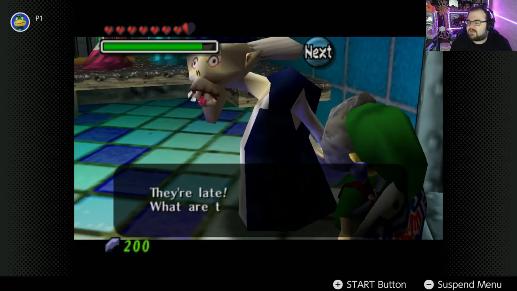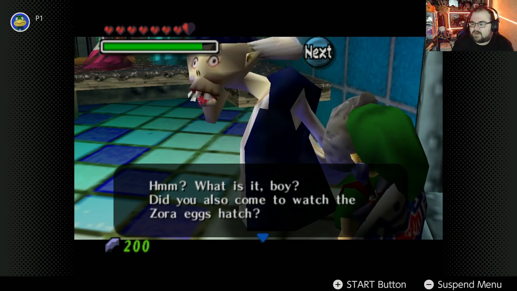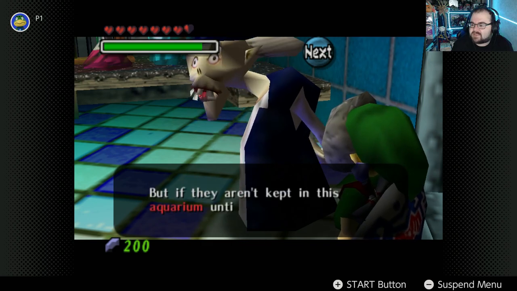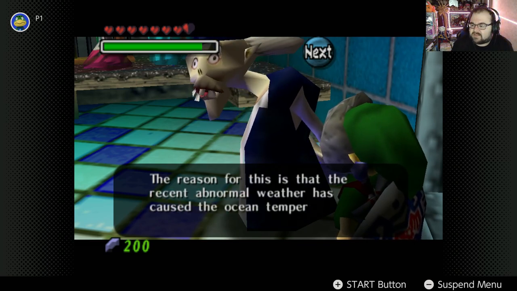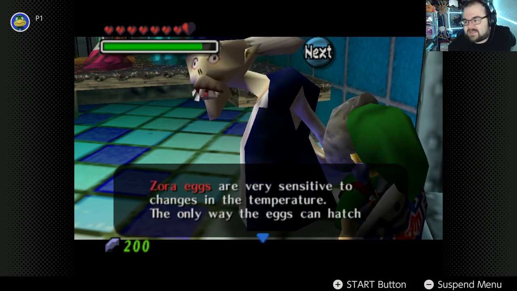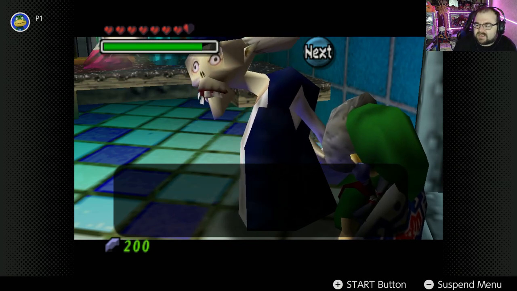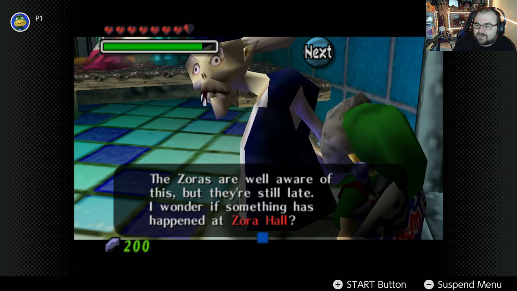Let's talk to this guy. They're late. What are the Zoras doing? What is it, boy? Did you also come to watch the Zora eggs hatch? I'm excited about it too, but those important eggs haven't arrived yet. It takes about 1 to 3 days from the time the Zora eggs are laid for them to hatch. But if they aren't kept in this aquarium until then, they may die. The reason for this is that the recent abnormal weather has caused the ocean temperature to rise in this region. Zora eggs are very sensitive to change in the temperature. The only way the eggs can hatch is if they're placed in this aquarium water, which I set aside for them long ago. The Zoras are well aware of this, but they're still late. I wonder if something happened at Zora Hall.